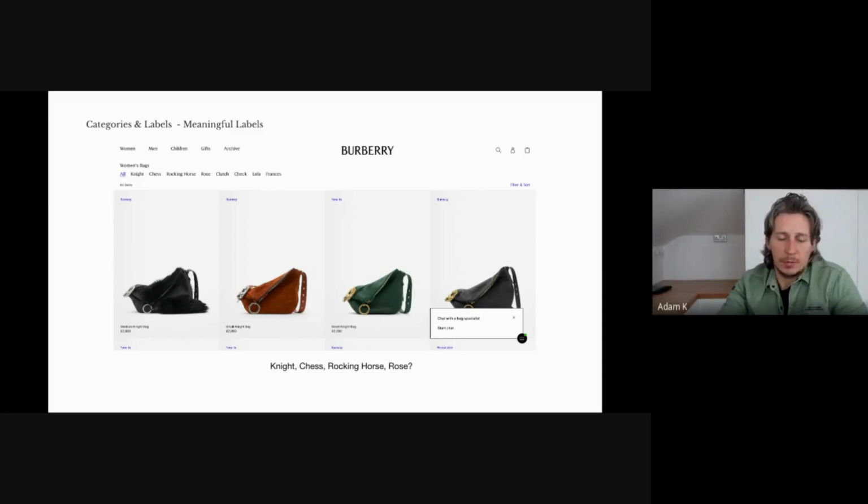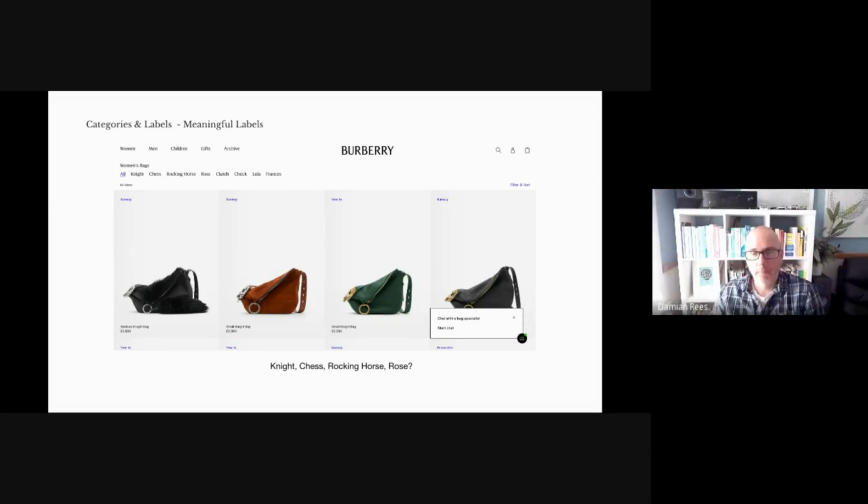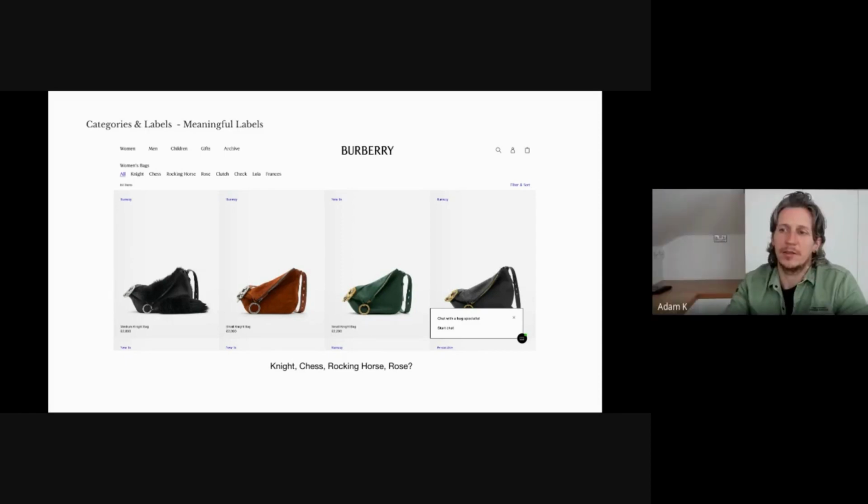And again, something the audience can go away and test. Give a picture of one of your products to anybody in the office and tell them to find it, and see if they can or can't. Yeah, and it can actually be quite interesting when you pick a color of something that is not easily described as well, like a maroon or something. Is it going to be under red? Is it going to be in brown? Well, that second bag, is it orange? Is it brown? Exactly, yeah, it's in the middle, isn't it?